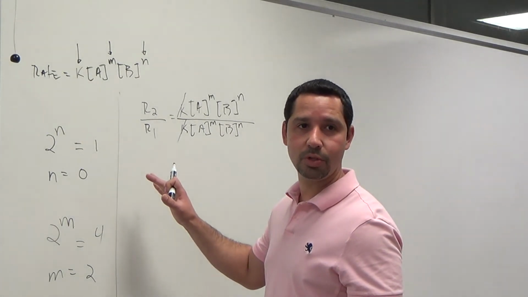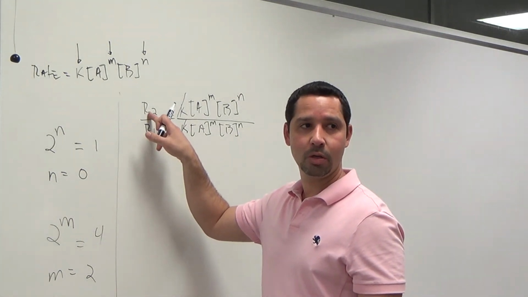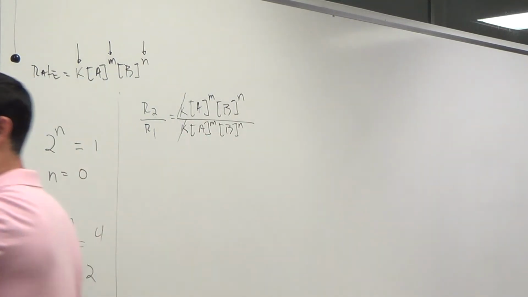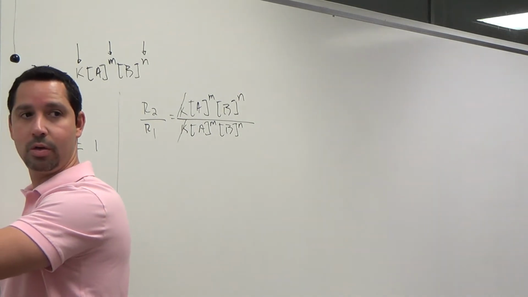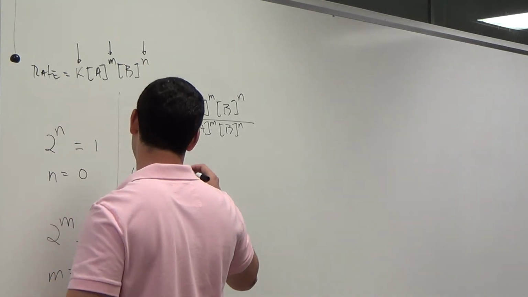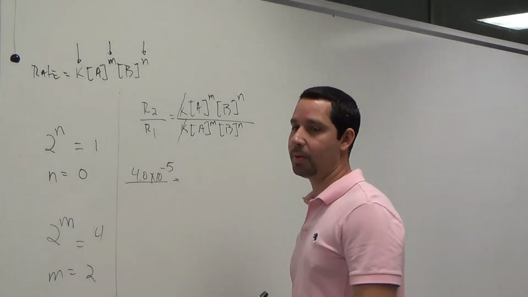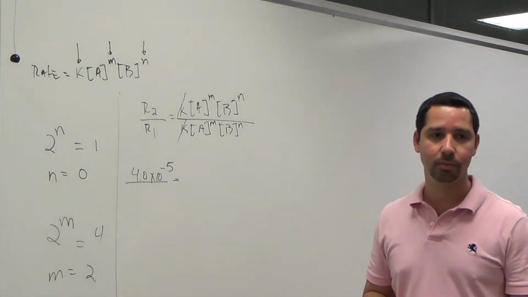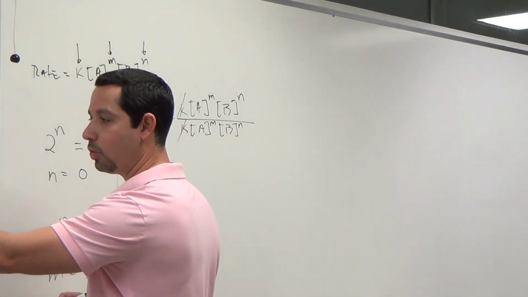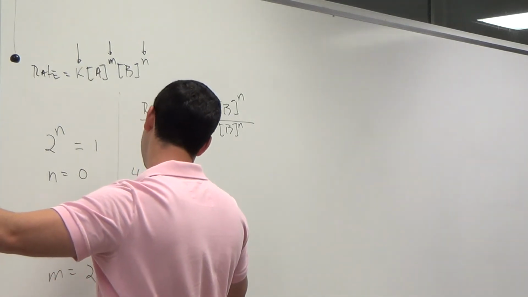I'm going to plug those numbers in, yes? Which one is rate 2? Tell me the number. Which one is rate 2? Here's experiment 2. This is rate 2. 4.0 times 10 to the minus 5. I'm going to divide this by rate 1. Yes or no? Which one is rate 1? The same one, this one? Oh, the one on the top. Okay, which is? 4.0 times 10 to the minus 5.